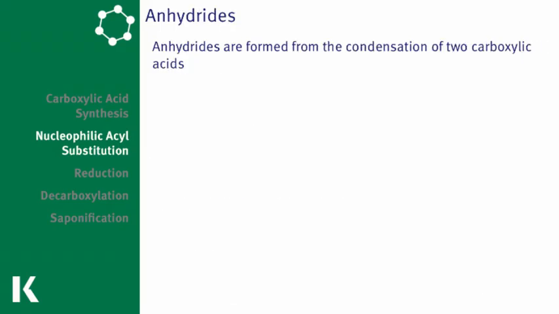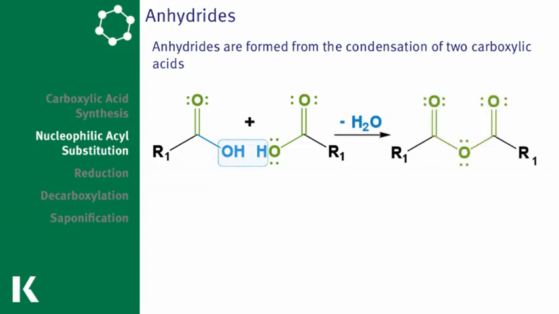Okay, let's now explore anhydride formation to round out our review of nucleophilic acyl substitution reactions. These are the ones we more typically think of when we picture a condensation reaction. Two compounds on the larger side combine to form one long chain and release water in the process. In our example reaction here, it is particularly clear to see where the H2O will come from. The major product, which sort of looks like a double-sided ester, is formed by the same old nucleophilic acyl substitution mechanism, and so we'll forego showing it to you for a fourth time.